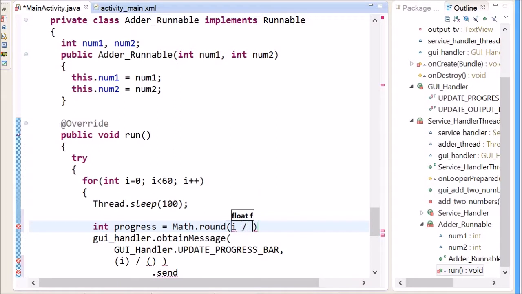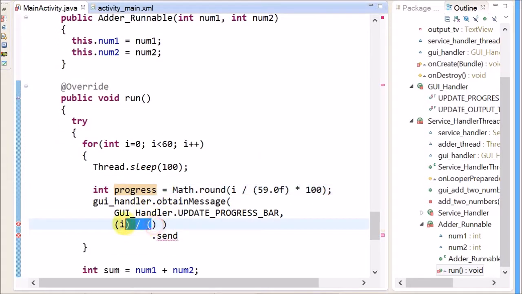So it's definitely I divided by 59, since it goes from 0 to 59. Make it floating point, so it won't be integer division, times 100, and round it off. So this is a fraction between 0 and 1, multiplied by 100 to create a percentage value, and rounded off to an integer value. Okay, so I'm just going to put it all in here, but it's too confusing.